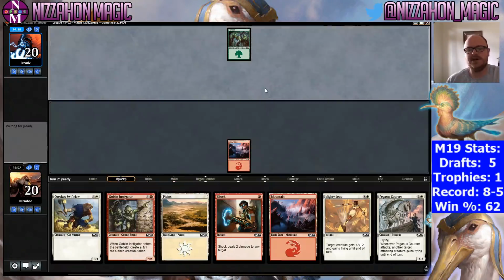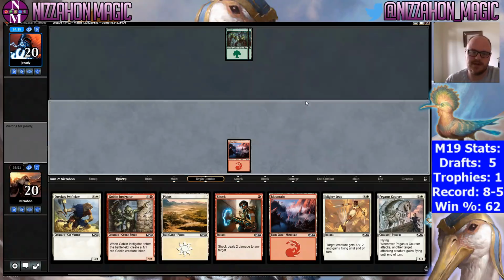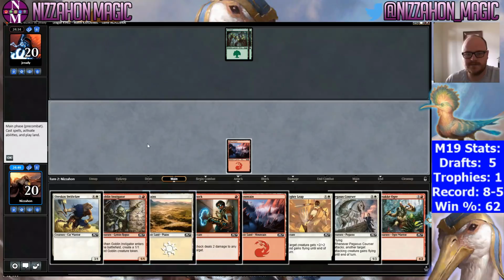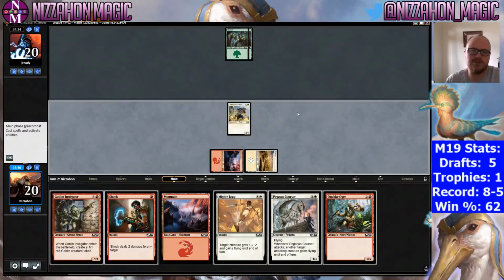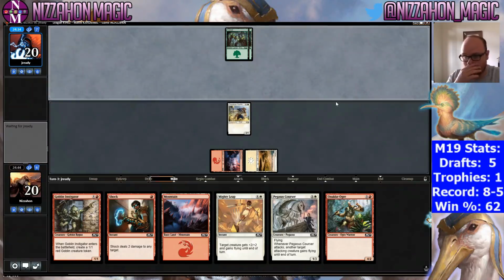What we don't want them to play is Druid of the Cowl on turn 2, because we can't shock that. So, okay, they didn't play anything. I'll take it. Yeah, I think we play the Swift Claw. Courser plus Ogre and Courser plus Swift Claw are both pretty powerful.